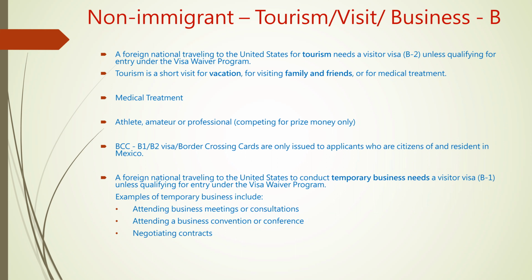So under this, people are going to come for medical treatment. They are going to come for some kind of athletics, for example, you have won some kind of competition and they are going to give you an award in the US. So you are coming here to receive the award and you will go back. You are sick and you don't have a treatment in India, you are going to come here for the treatment and you will go back.